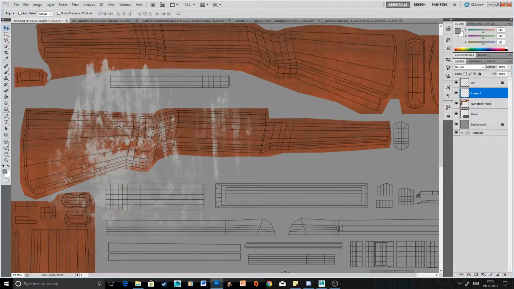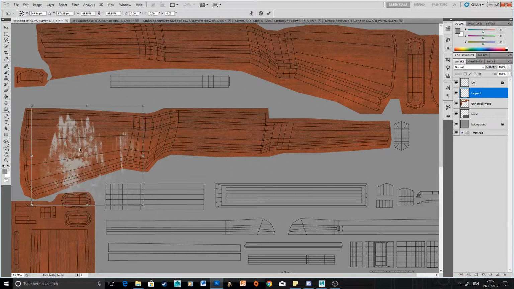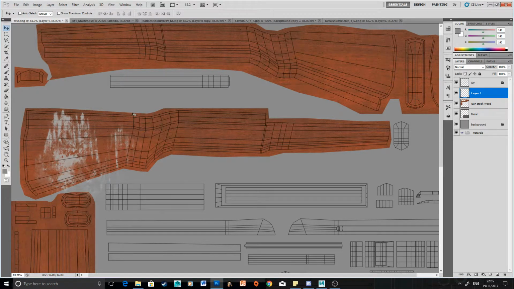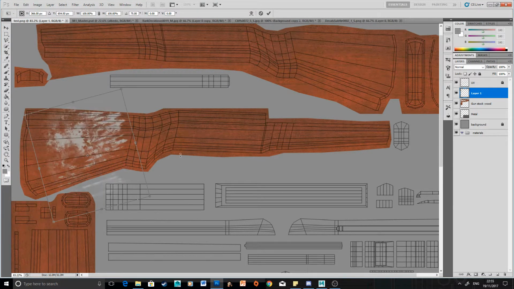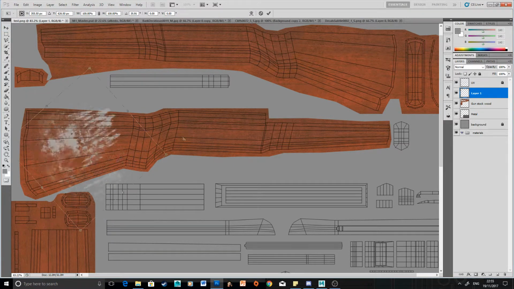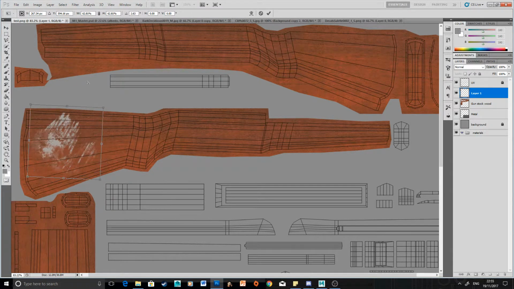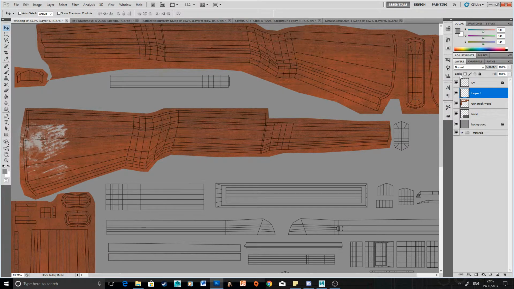And what I'm going to do is just reduce this down in size a little bit, and may even just rotate it around. And again, you can do that by pressing Ctrl T, which allows you to rotate. And if you hold Shift, you can scale down uniformly as well. So for instance, I might just have some dirt at the back of the gun here, like so. And I might want to play around.